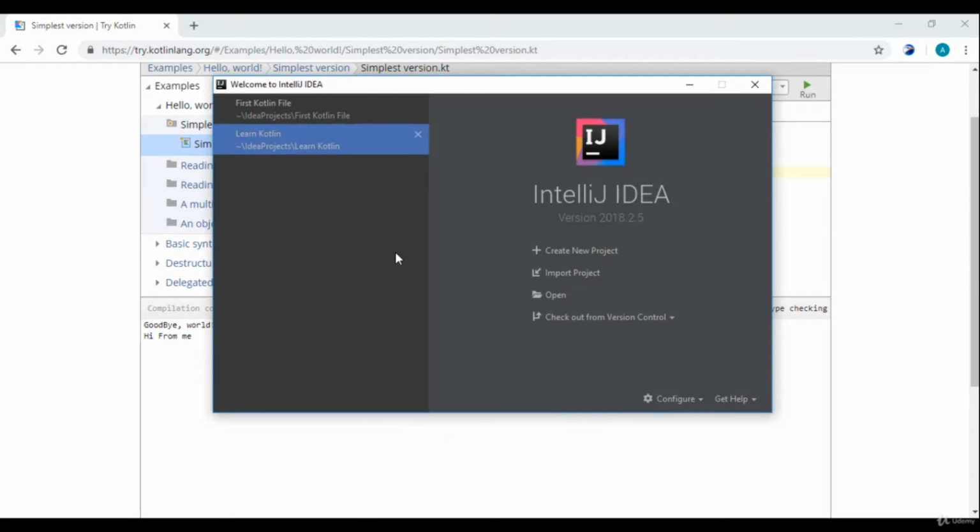As you can see, after you open it, it looks like this. We have the recent project right here. If you do not have any, in your case maybe because it's the first time, I'm going to create a new project for you guys. There is a Create New Project button. I'm going to click on it.